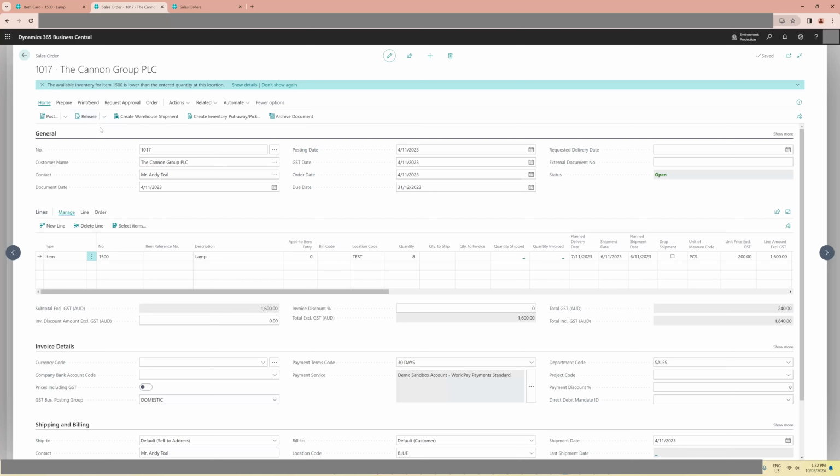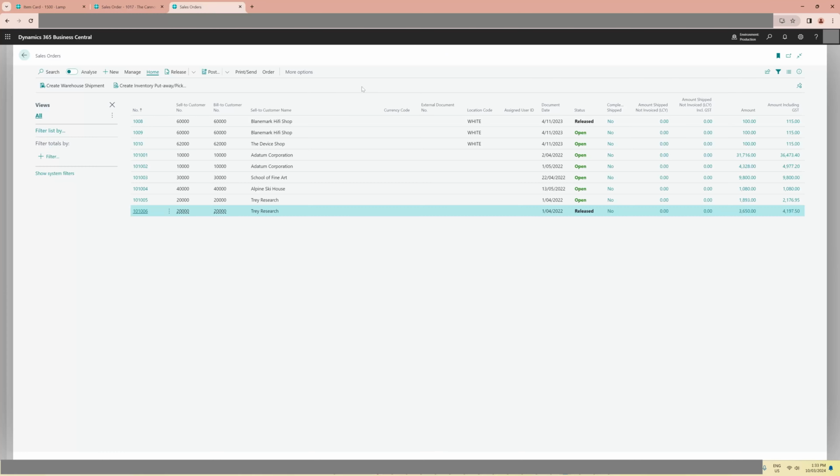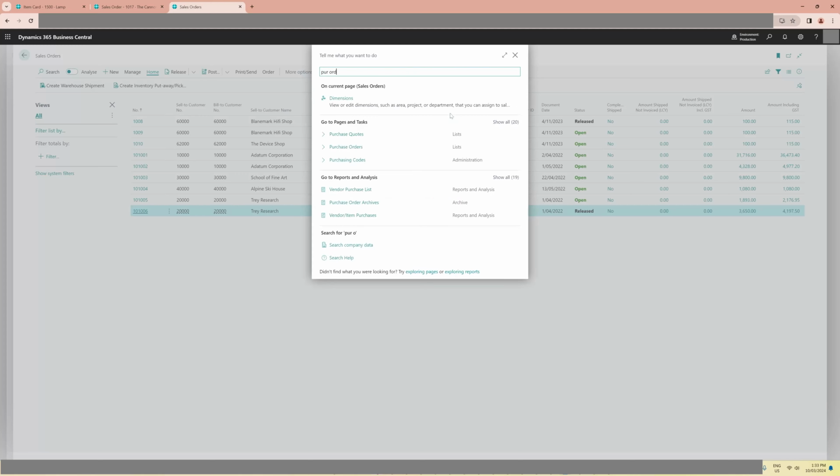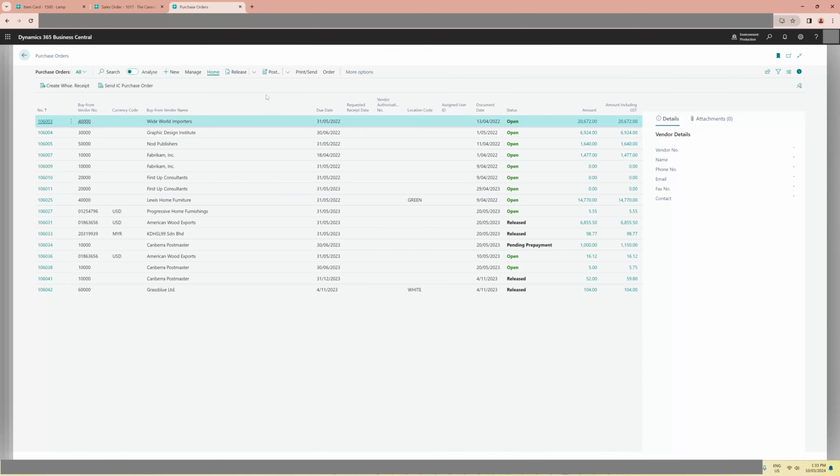I will put 200 as the unit price, and I will release this sales order. Keep in mind that to use the cross-docking function and to consider this demand for cross-docking, that order should be released. So you have to release that sales order.